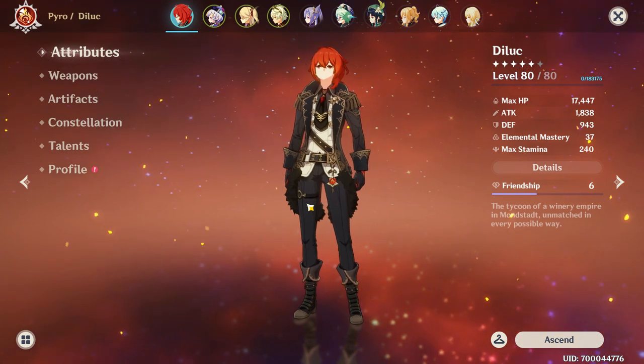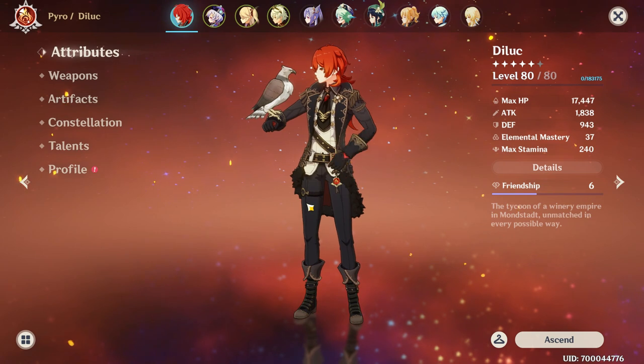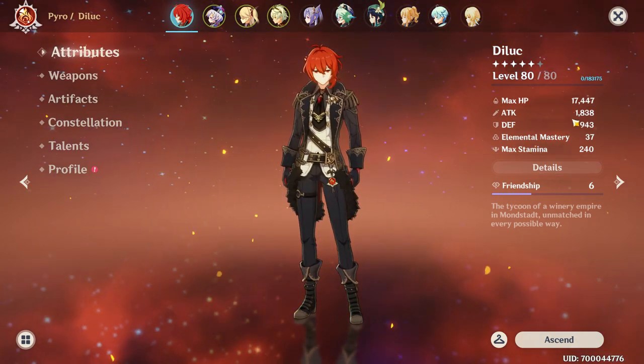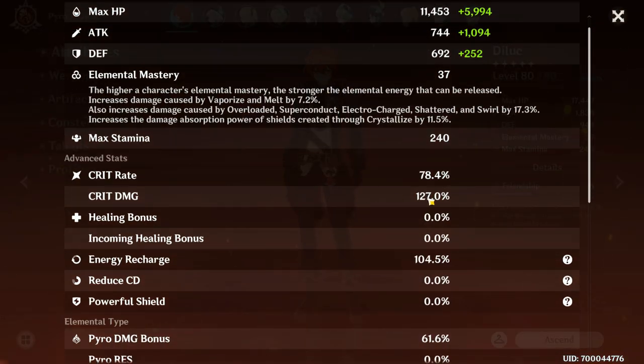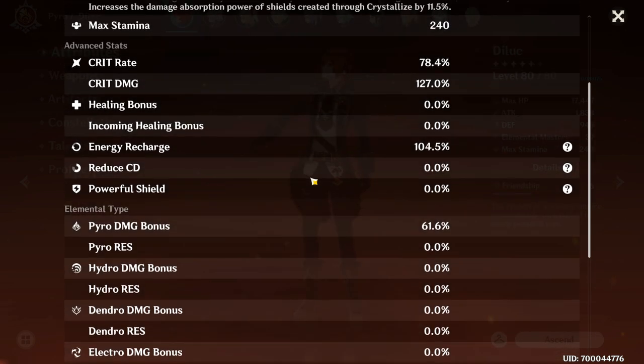Today I'm going to be showcasing my Diluc. I'm also going to be talking about his weapons, artifacts, constellations, and all that good stuff. Let's get right into the video. Alright, so we currently have about 1800 attack and 78% critical rate, 127% critical damage, 61% pyro, and that's it.